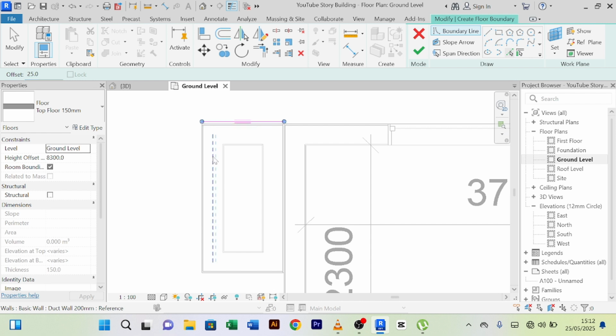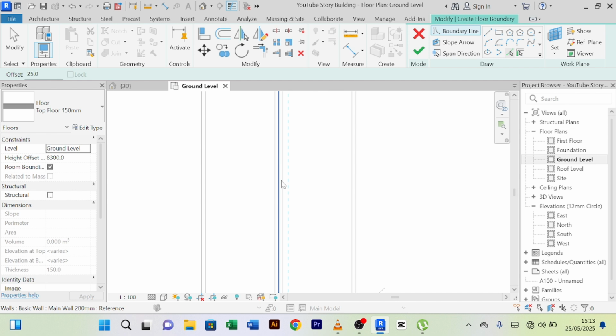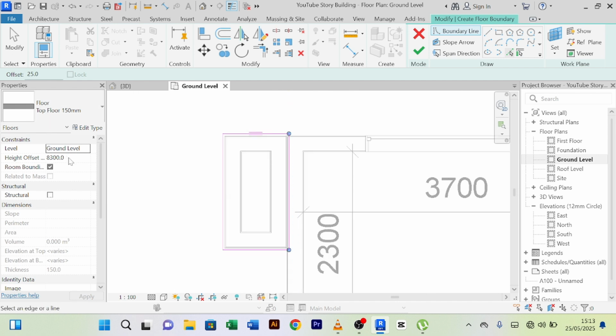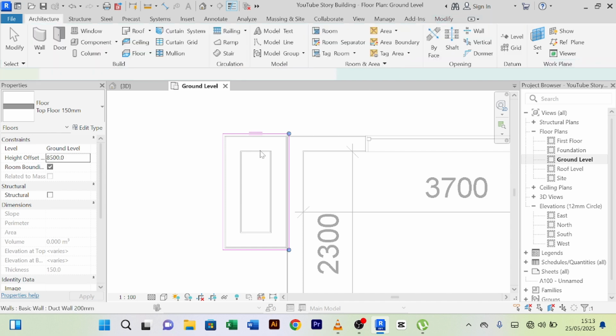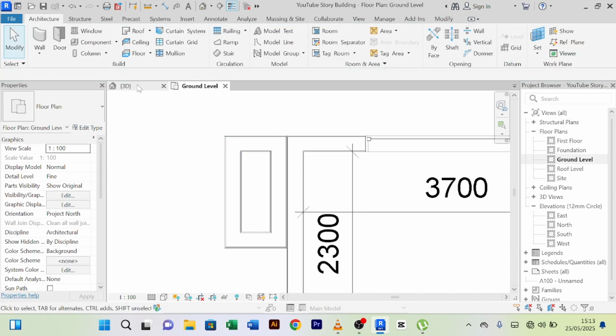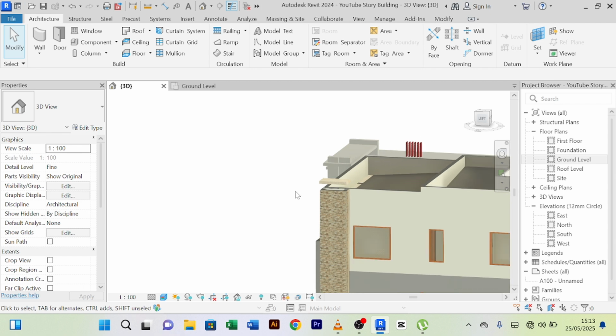So we shall offset here, here, here, and here. Of course, the height is 8.5 high, so that it sits exactly on top of the other gutter.